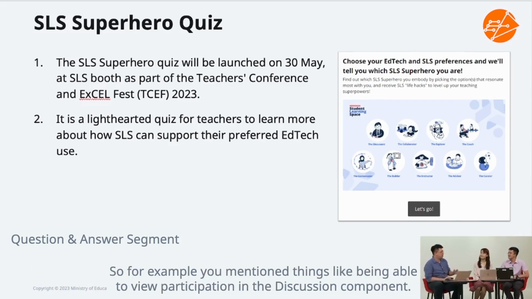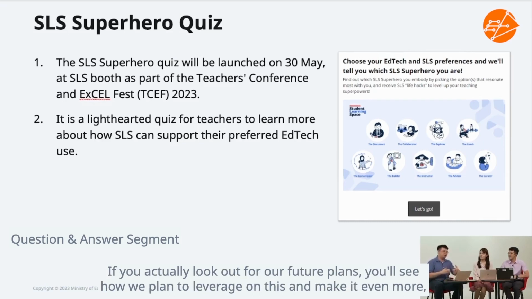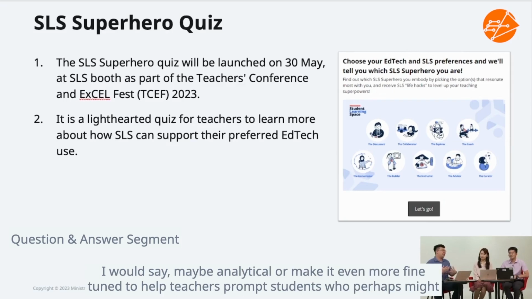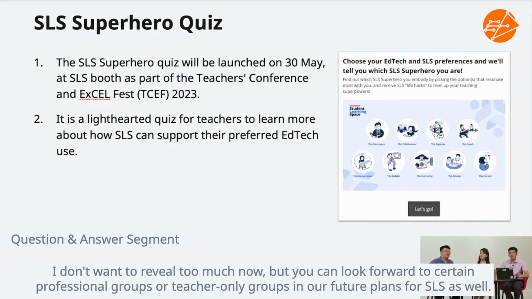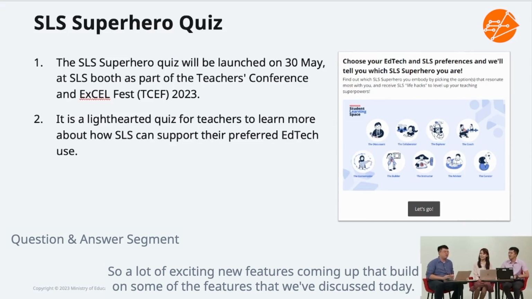So for example, you mentioned things like being able to view participation in the discussion component. If you look out for our future plans, you'll see how we plan to leverage on this and make it even more analytical or more fine-tuned to help teachers prompt students who perhaps might not be responding much, as well as you mentioned using class groups for your department or for your committee, is that right? Yep. I don't want to reveal too much now, but you can look forward to certain professional groups or teacher-only groups in our future plans for SLS as well. So a lot of exciting new features coming up that build on some of the features that we've discussed today.